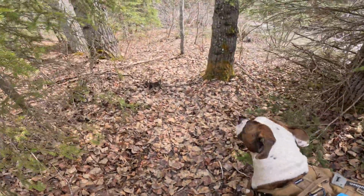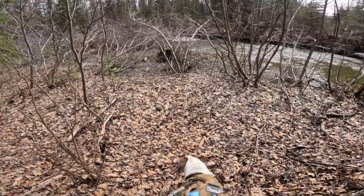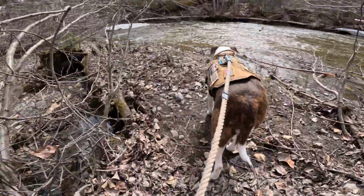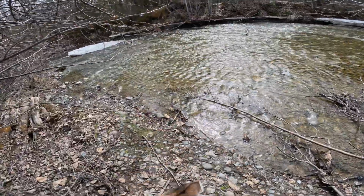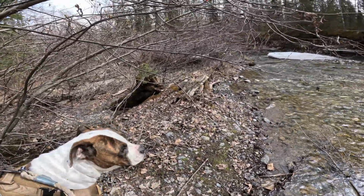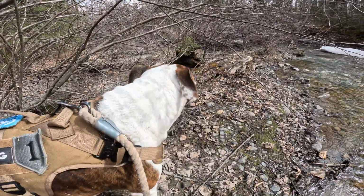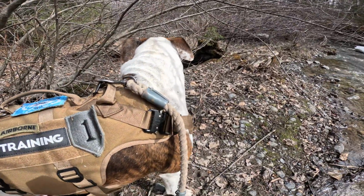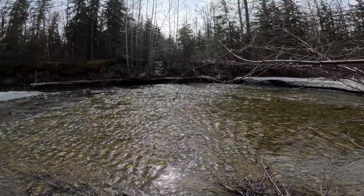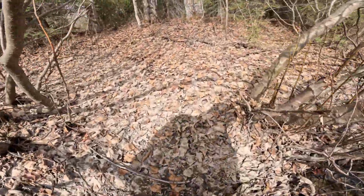Where you going, Jen? Down there? Walk in a circle. Walk around down here. Hold on, Jen. Watch where you're going. You want to get out there, eh? Go ahead. Yeah, I didn't think so. Where are you going? I don't think there's anything over there I want to go after. What say you, dog? Just want to take a break here, eh? A bit icy over there, so. Alright, Jen, come on.